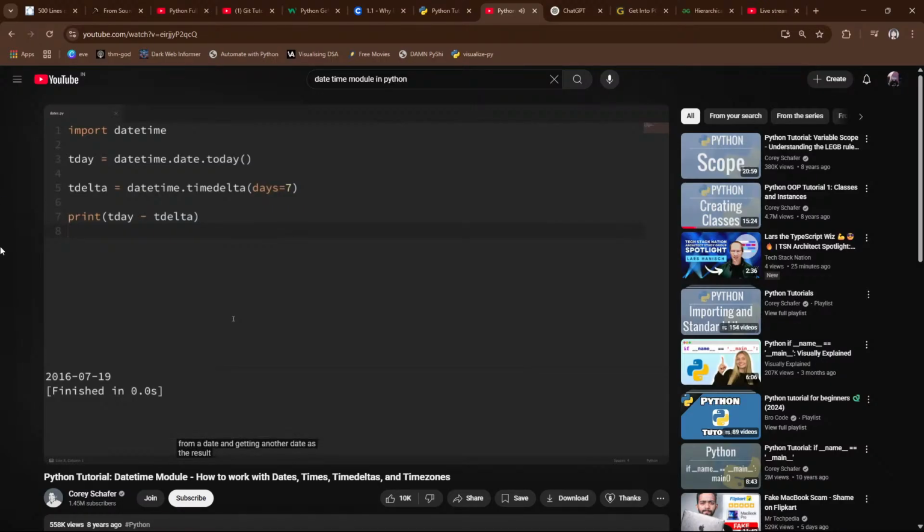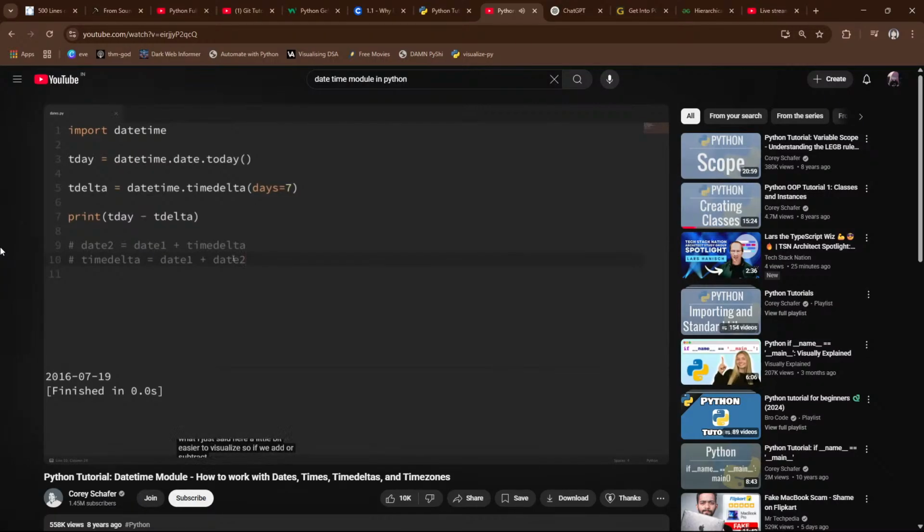Now, if we instead add or subtract a date from a date, then we'll get a time delta as the result. And so that's kind of important to see the difference there. So if I make a comment here so that we can better visualize this. Okay, so this comment will make what I just said a little bit easier to visualize.